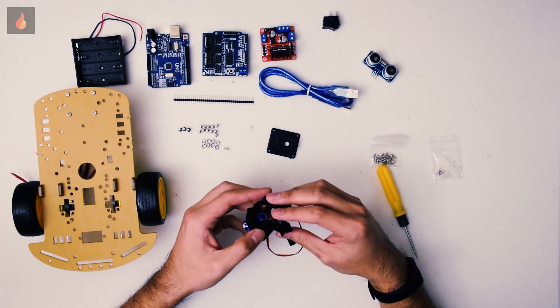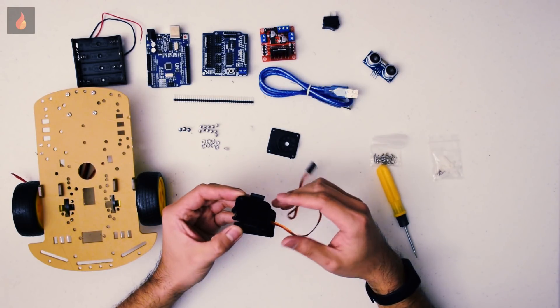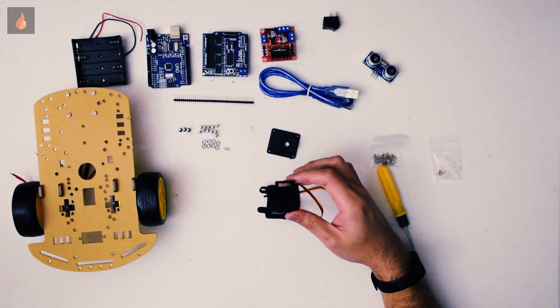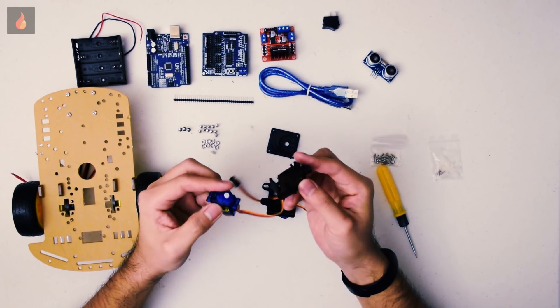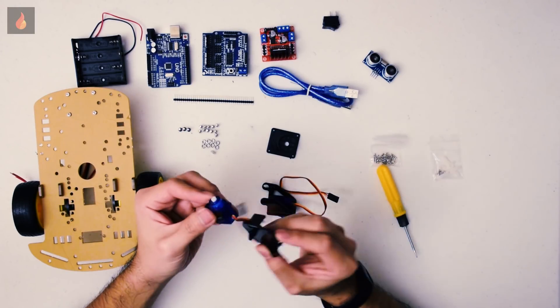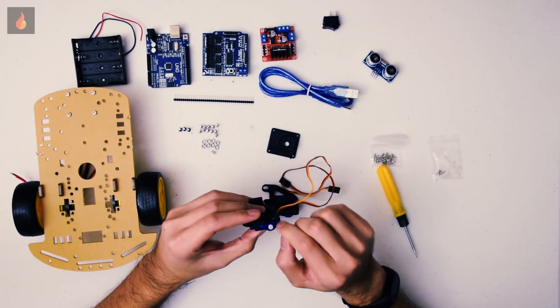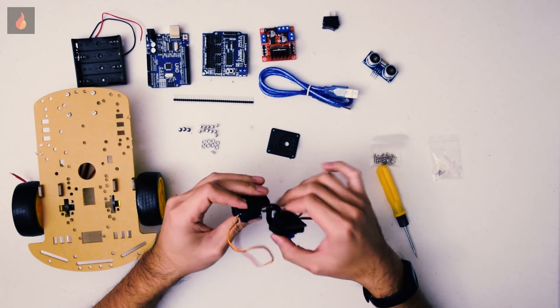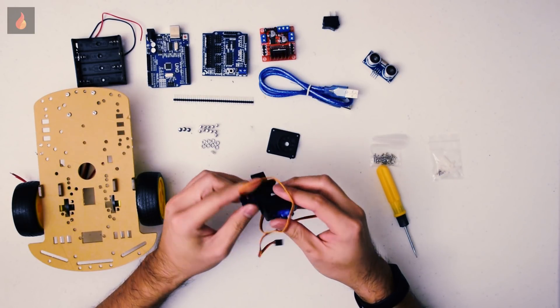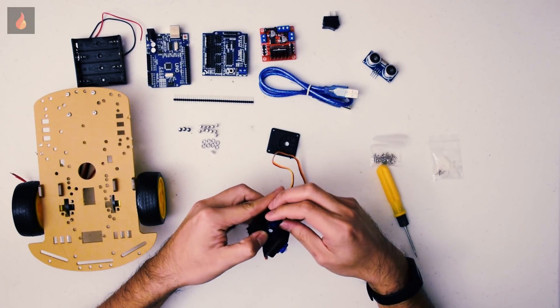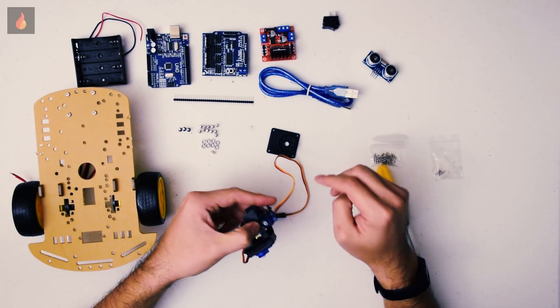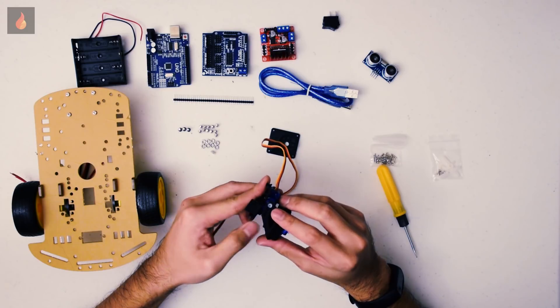For this part actually, you can put another servo on. I happen to have one the same size here. So basically you mount it in the other way. So mount it like this, two screws down there. And this pin goes in here, and the servo here goes to here. Then you put one of the arms here to connect this part so you could go up and down.